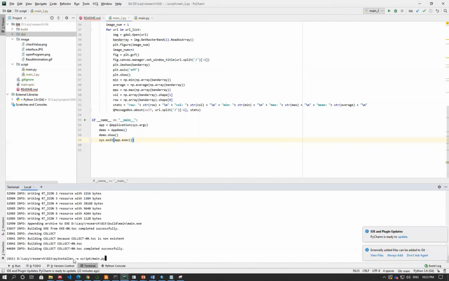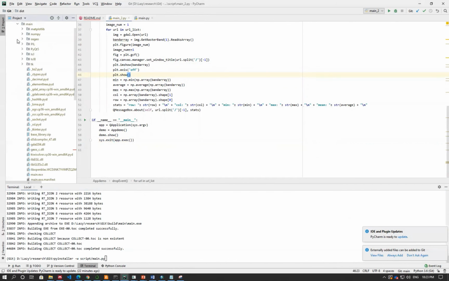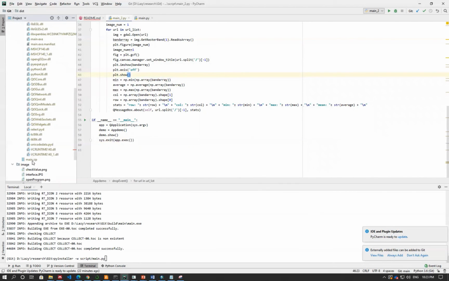You need to write some command lines in the terminal, and the library will pack up all the library dependencies into a folder like this. And the executable program will be in the folder. And you can just zip the whole folder and send it to your friends.